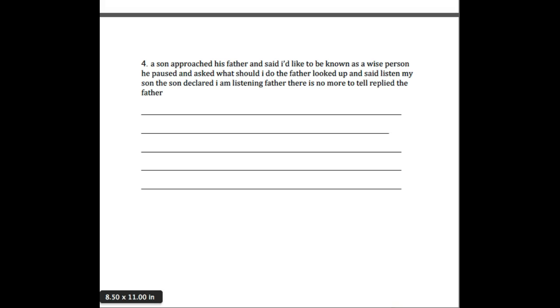When you get to number 4, you'll see that there's just a little bit of a story. Now the story isn't going to make a lot of sense to you until you put in the correct punctuation and the correct quotation marks. It's supposed to be that way because it shows us that without punctuation and capitalization marks, we're really missing a lot of the cues that we need to be able to make sense of text.